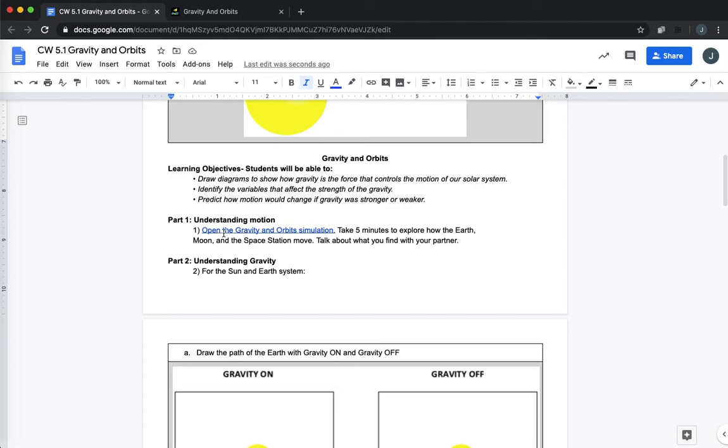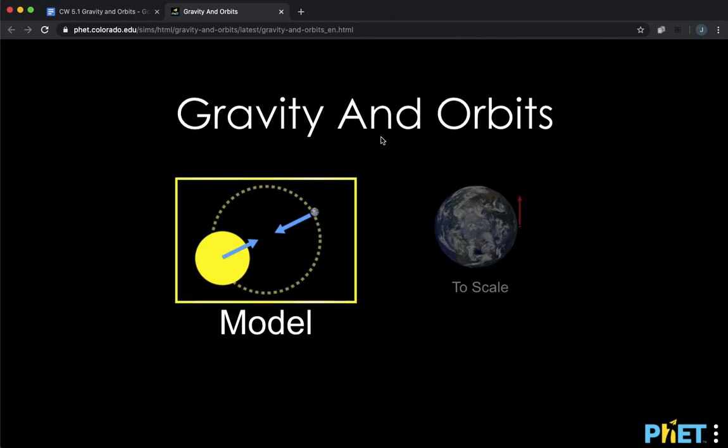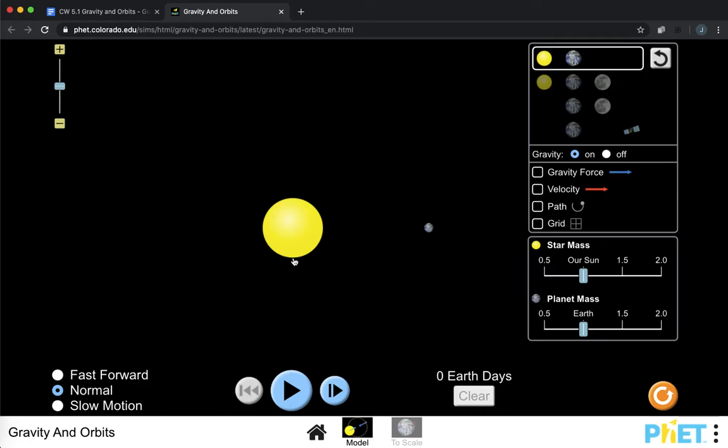And to do that, you're going to use this simulation right here. So if you click on gravity and orbits, it's going to open up into this simulation. Some of you guys might have done this in middle school, okay? This is a really great, neat little simulation. A lot of the images are just screenshotted from this simulation. Take a minute and play around with it for a little bit and see what you can do. You can see that I'm watching the Earth revolve around the sun here, or sorry, I should say orbit the sun. And there's a few other things that I can play with to get some information about that orbit.